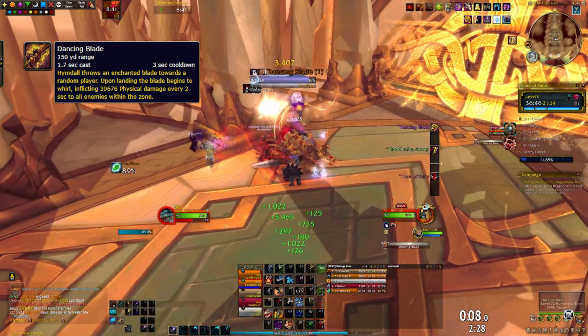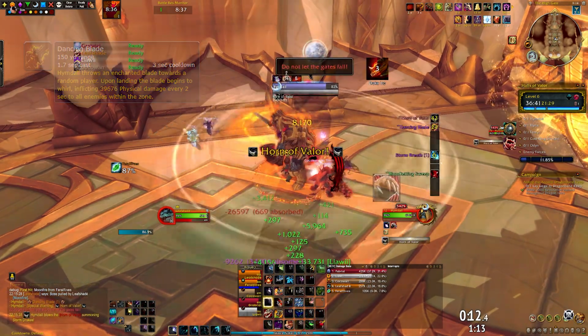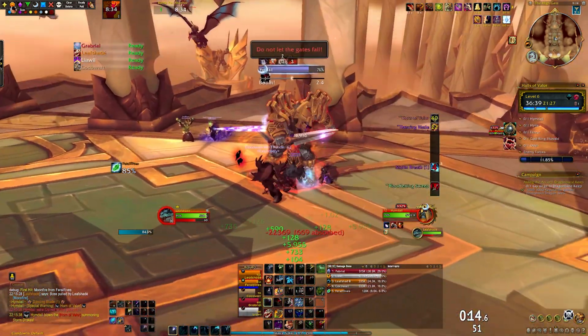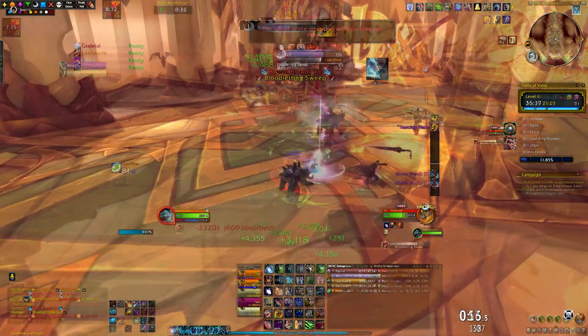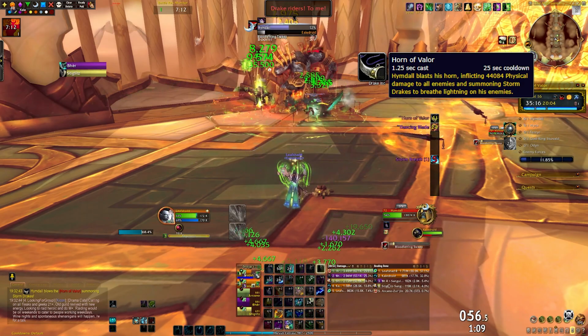These stay on the floor for a while, so it's best if you can bait them out of the way to keep a clear room for later on. A good place to position them is on the edges between the pillars. Next, he will cast Horn of Valor, calling forth his drakes to help him in the fight.